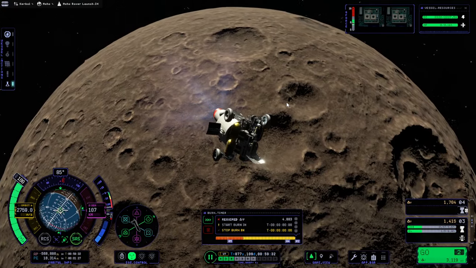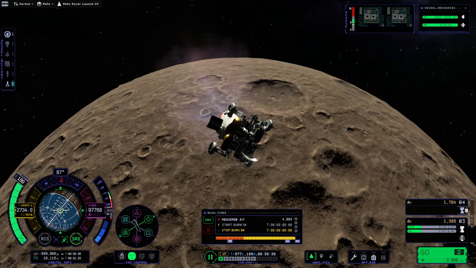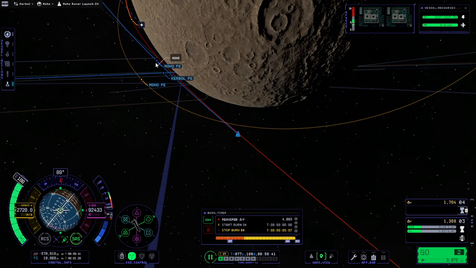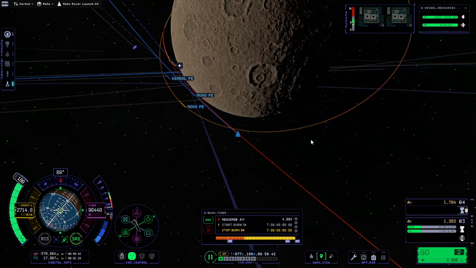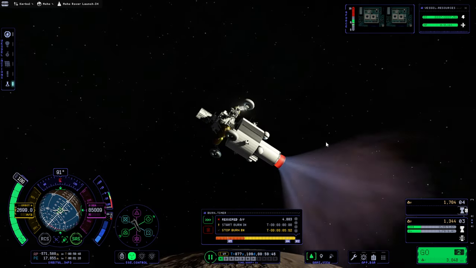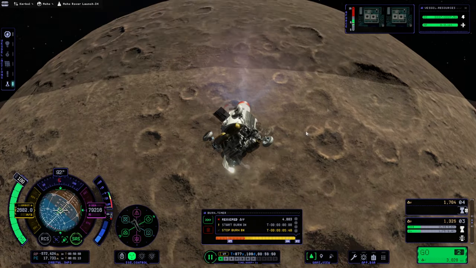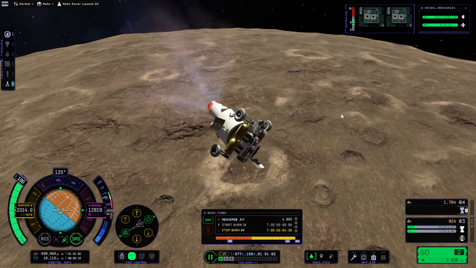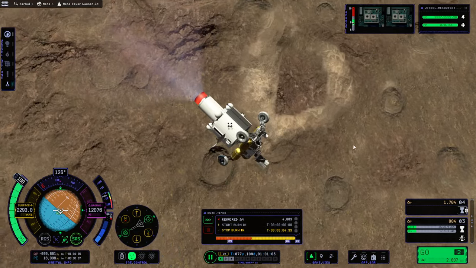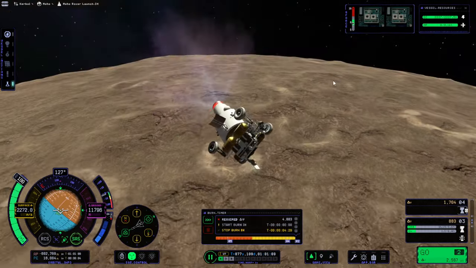Okay, well... Looking at that periapsis, it doesn't look like we're crashing in yet. The red line is the plot. The blue line is our current path, but just keep an eye on it. Come on, capture, darn it. What happened there? Suspicious.